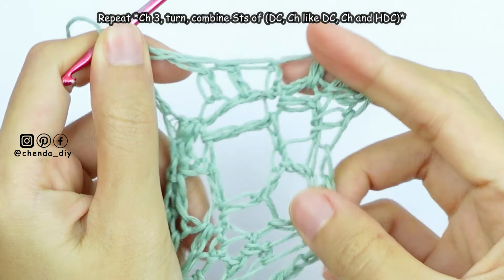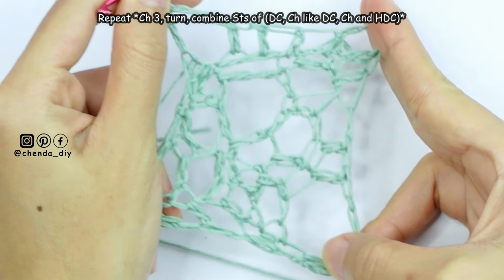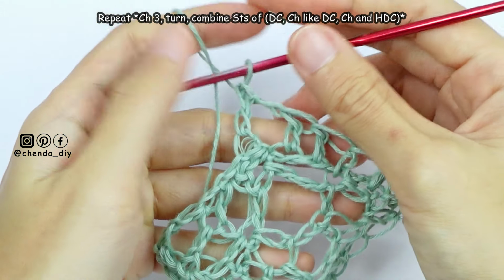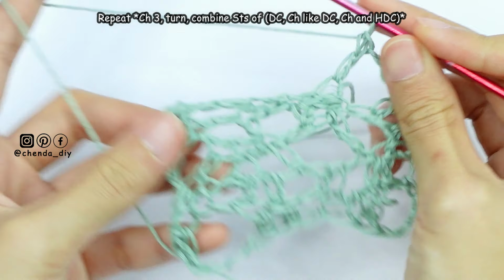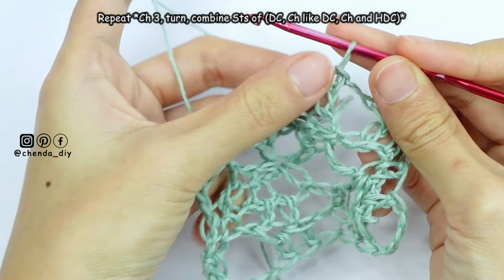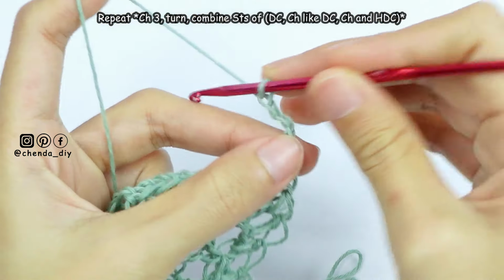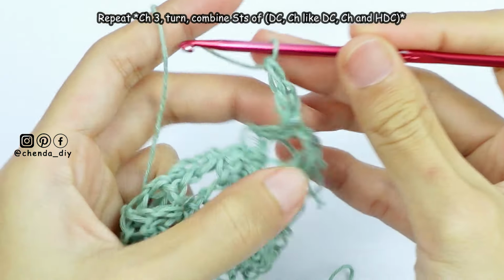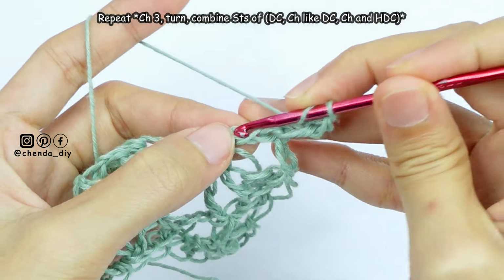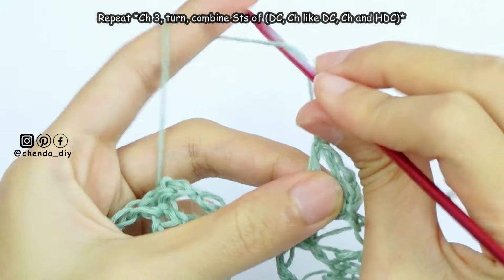After you reach the end of the row, as you can see, it's giving a messy lace or distressed look. So I'm gonna turn to the other side and add a new row into it. So from now on, like I said, you just play around with the stitch and add the new row around each side of the rectangle to make it grow bigger. You just add more row and more row until you got the width or the height of the skirt.